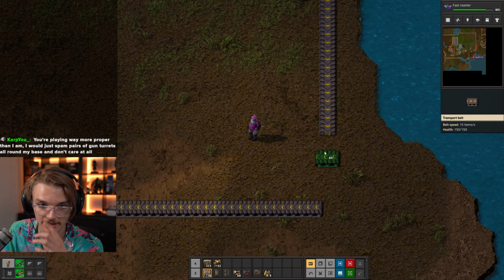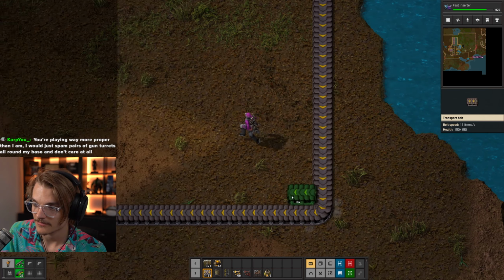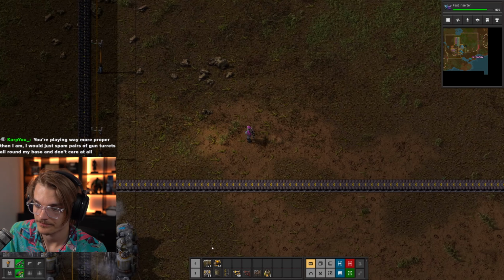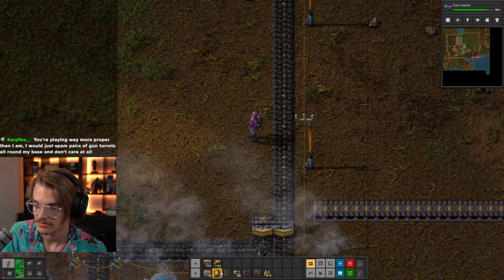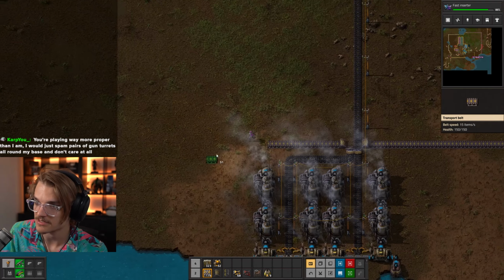I'm playing way more prop than I am. I would just spam pairs of gun turrets all around base and not care at all. I don't know, I think it's nice to have a system. It itches that part of my brain, you know, having patterns and symmetry.